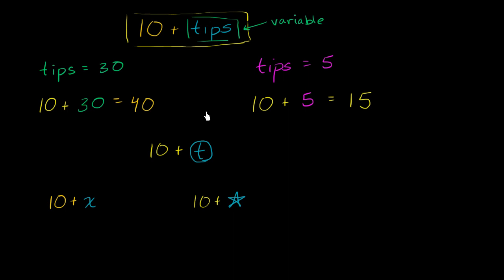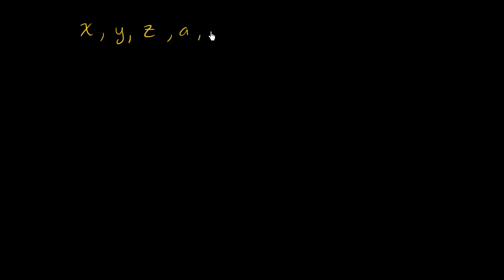We now hopefully know a little bit about variables, and as we covered in the last video, a variable can be really any symbol, although we typically use letters because we're used to writing and typing letters. It can be anything from an x to a y, a z, an a, a b, and so oftentimes we'll start using Greek letters like theta, but you can really use any symbol to say, hey, this is going to vary. It can take on multiple values. But out of all of these, the one that's most typically used in algebra, or really in all of mathematics, is the variable x, although all of these are used to some degree.